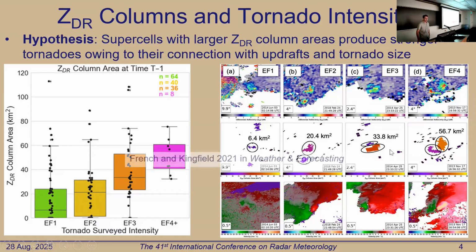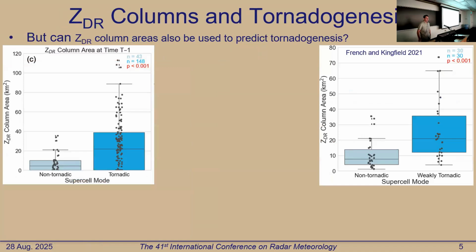All right, so we published that a couple of years ago. Great. Why am I talking about it now? Very important: this idea had nothing to do with tornado formation, just tornado intensity, peak tornado intensity. Nothing about tornado formation. However, we had non-tornadic supercell cases that we looked at. We had them, so we said, what the hell, let's analyze them.